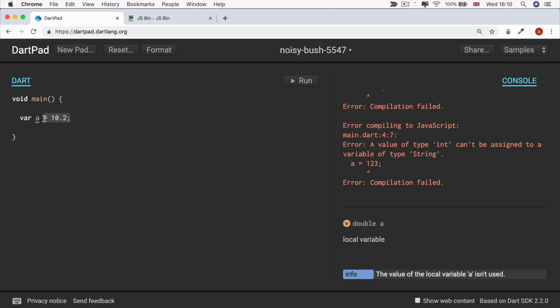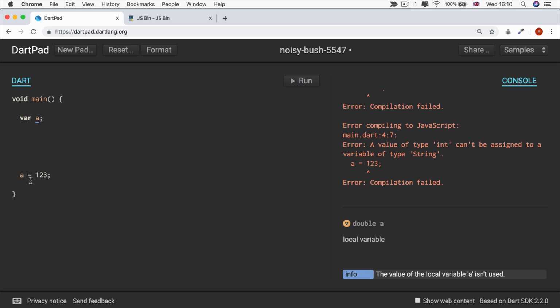But what if you did this? What if you create this variable and you don't give it a value at all? You just say, here's an empty box. It's called A. And at some point later on down the line, you decide to give it a value. Let's say A equals 123. Now, what do we think is the data type of A at this point?